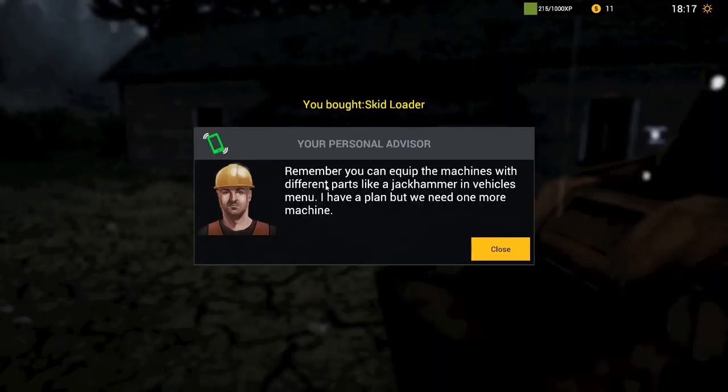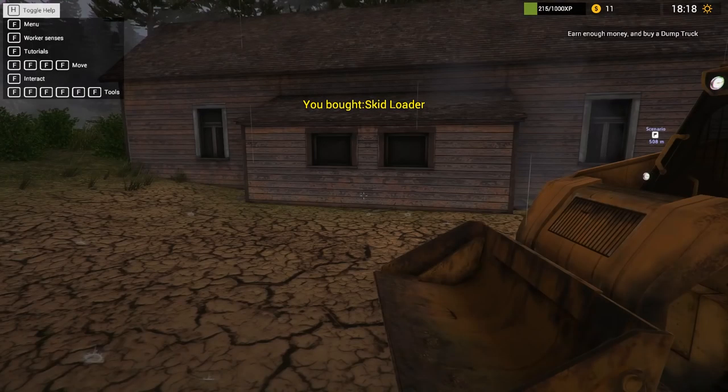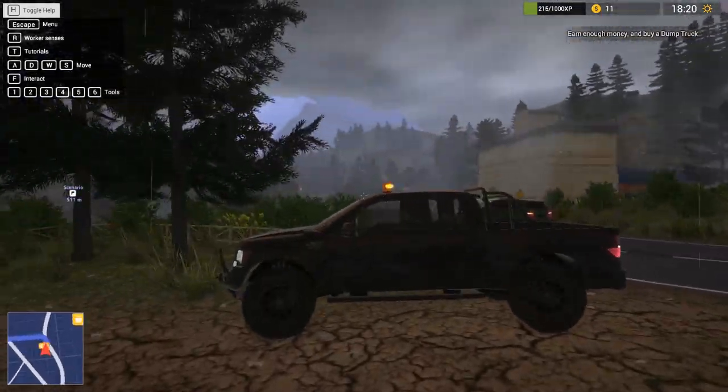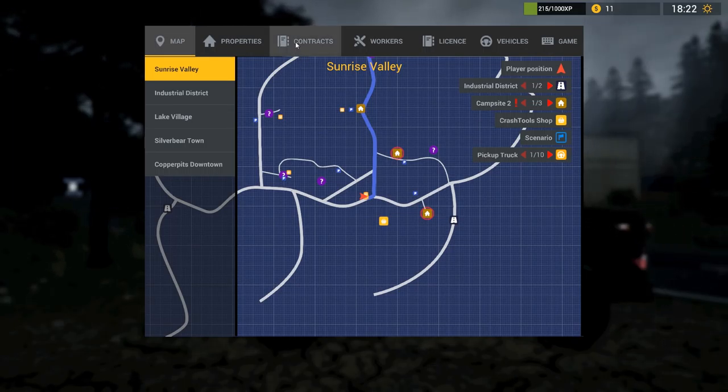Remember, you can equip the machines with different parts, like a jackhammer, in the vehicles menu. I have a plan, but we need one more machine. Okay. So we need to earn enough money and buy a dump truck. Okay, so it looks like we gotta start doing some contracts around here. See if we can find any nearby.